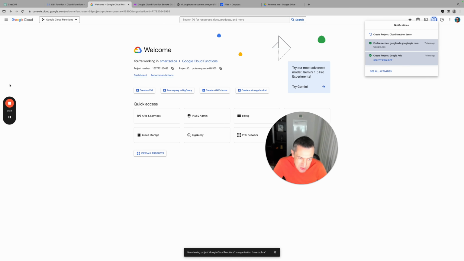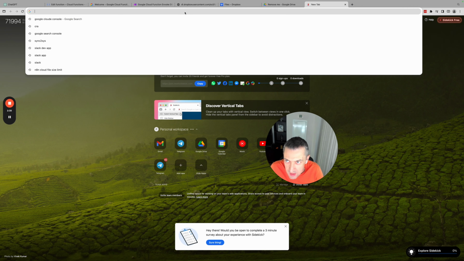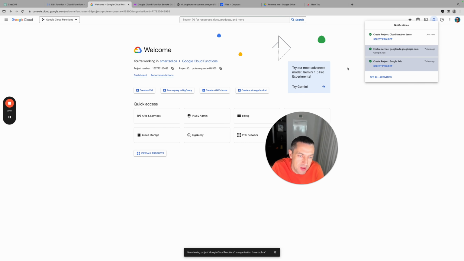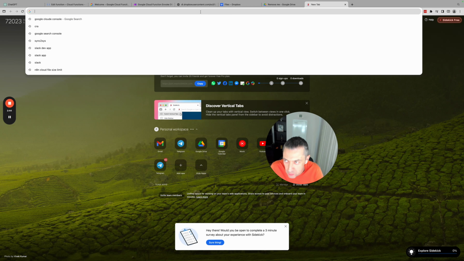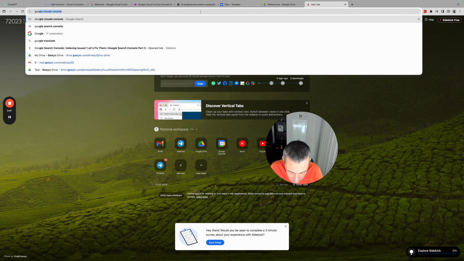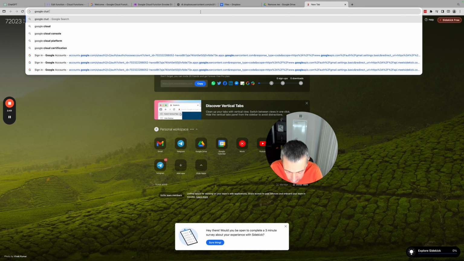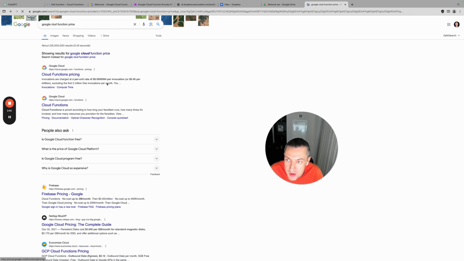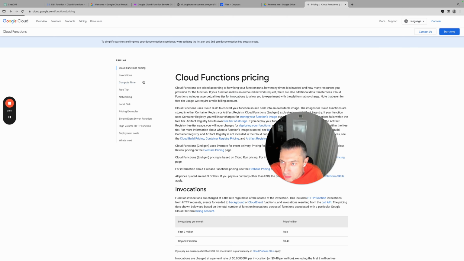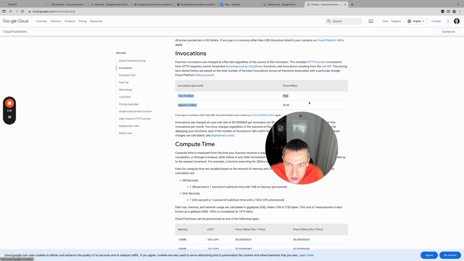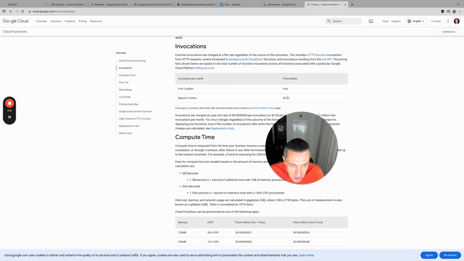To do it, you will also need to add your payment information. Don't worry, it won't charge you. And you can go with either a paid account, as I have right now here, or a free one, which is totally the same. If we check the Google Cloud Functions pricing, you will find that it literally takes almost nothing from you. As you see, the first 2 million runs of your execution will be free, and beyond this the price per million is like nothing.